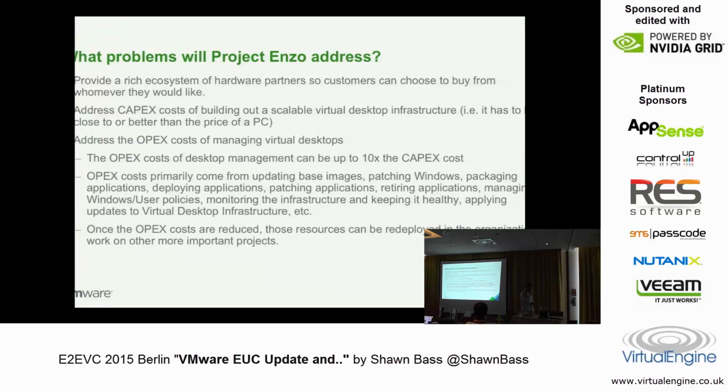Because the challenge that you have with OpEx is the only way people have to calculate OpEx is they take headcount and average salary and multiply it and say our OpEx for our desktop infrastructure is this amount of millions of dollars. So on a per desktop basis, it's $800 or $1,000. Now, if you go to a customer and say, we can cut your OpEx in half with this tool set, therefore you can fire half of your employees, that's not going to go over well.